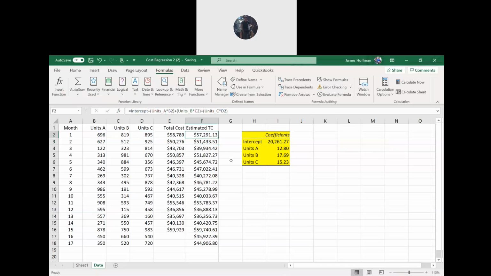All right, and then apply that down, and then what we're getting to is the goal was to see how much our total cost would be estimated to be in the next 2 months, given we produce this much of unit A, B, and C in month 16, and this many units of A, B, and C in month 17. And the estimated total costs are right here.